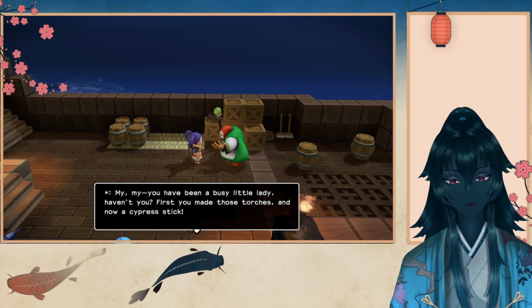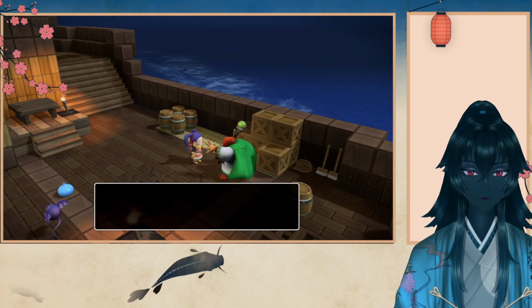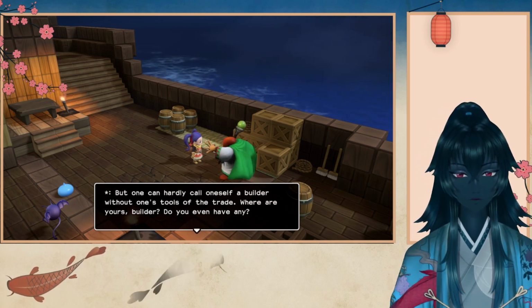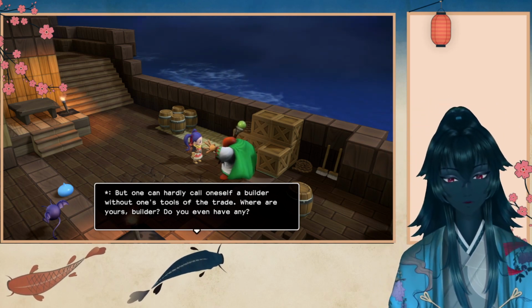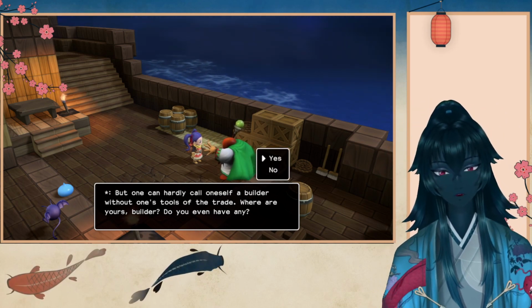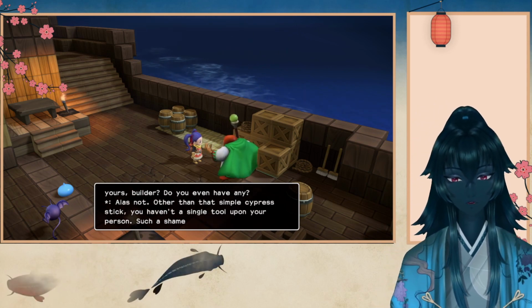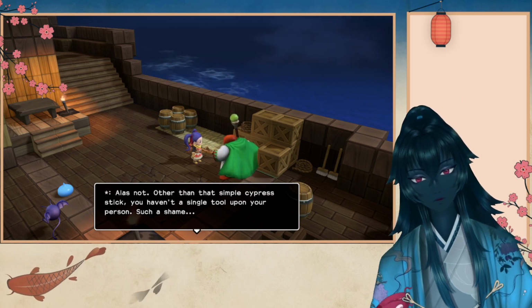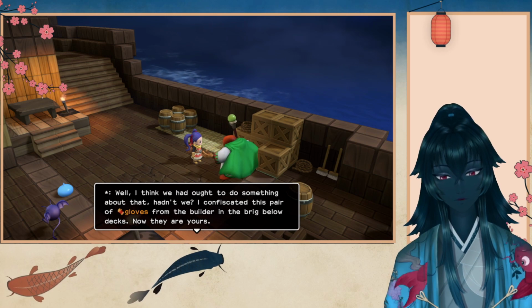My, you've been busy, little lady, haven't you? First you made those torches, now aside for a step. You can hardly call yourself a builder without one's tools of trade. Why, you're who's builder? Do you even have any? No. Alas not, other than that simple cypress stick, you haven't a single tool upon your person. Such a shame. Well, I think we ought to do something about that, aren't we?